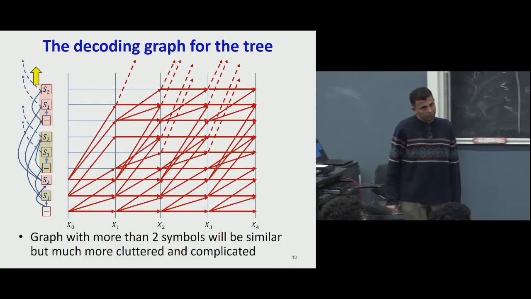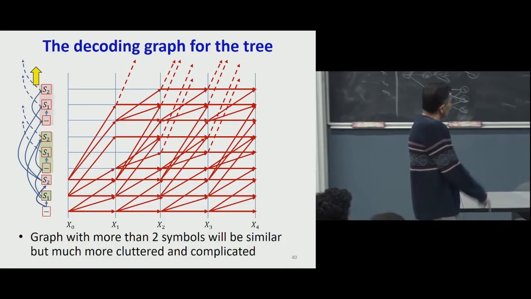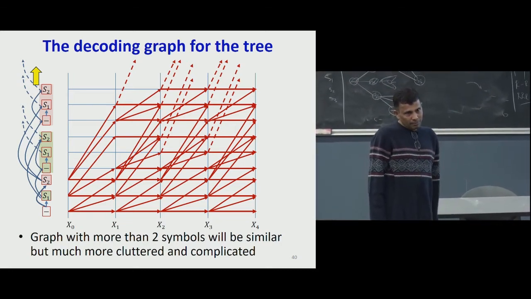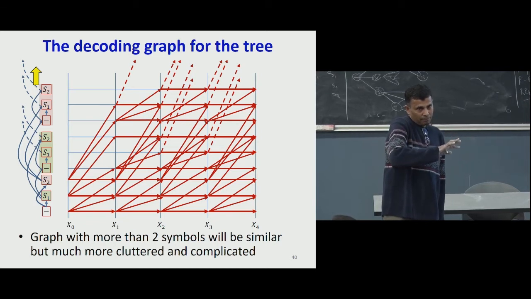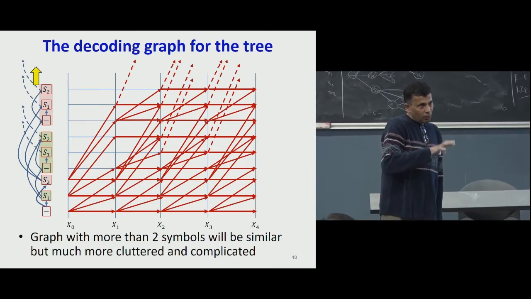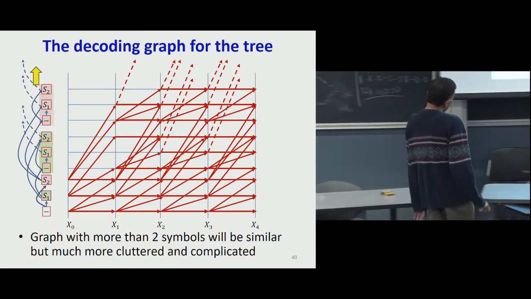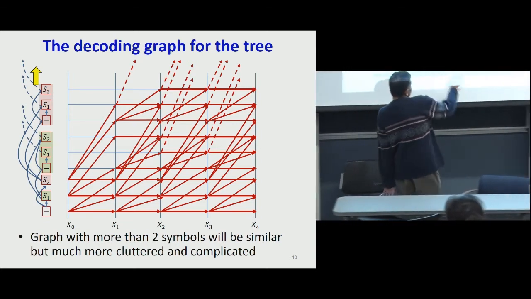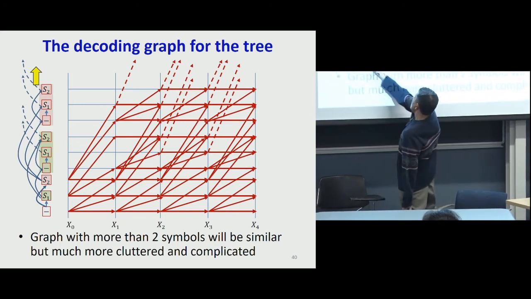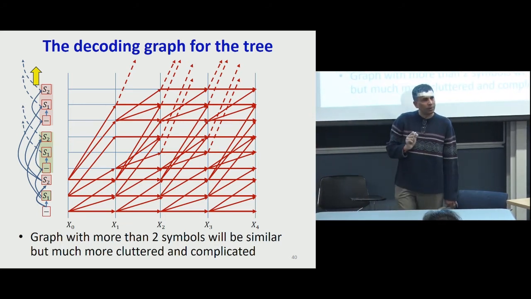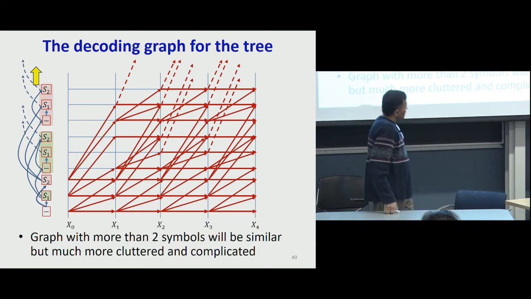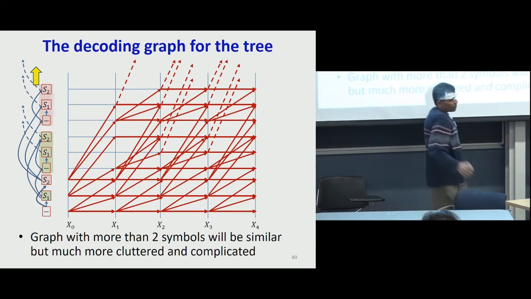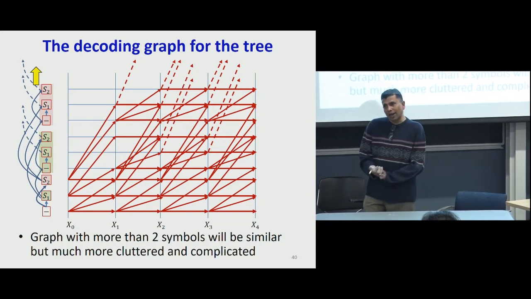here is a trellis I can form, okay? The figure to the left is this semi-tree. The figure to the right is an expansion of the semi-tree through time. Now, what happens is that at any time, you can either stay in the same symbol that you're in, or you can go to one of the symbols that you're allowed to transition to by the graph, by the tree-structured graph. And the reason you're allowed to stay in the same symbol is because we know that repetitions of the same symbol basically collapse.